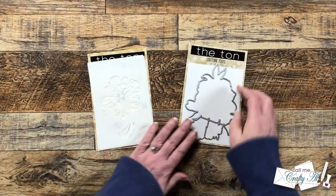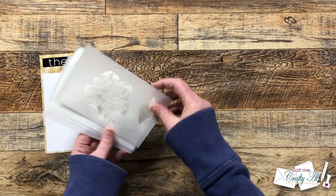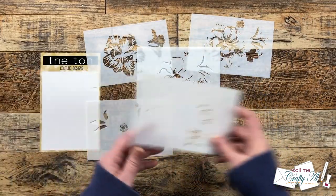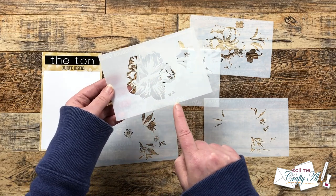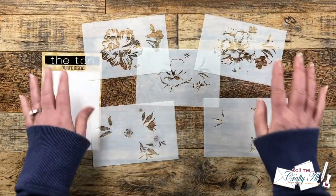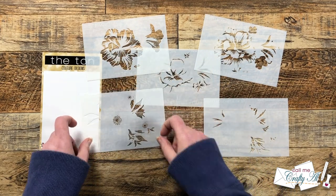The star of today's show is going to be the layered stencil set. Now, it does come with a die, but I won't be using it today. I do want to talk a little bit about these awesome stencils. So they are all clearly labeled as 1 of 5, 2 of 5, and in the bottom left-hand corner is a large etch of the number as well. Another thing they do is they suggest the light, medium, dark. That is awesome, so I don't have to guess. And there is the one stencil that has, I believe it's light green, and then they tell you some areas that you should do in black, and those are the centers of the flower. Now, you could definitely do something different, like you'll see here today. I'm going to be heat embossing those.